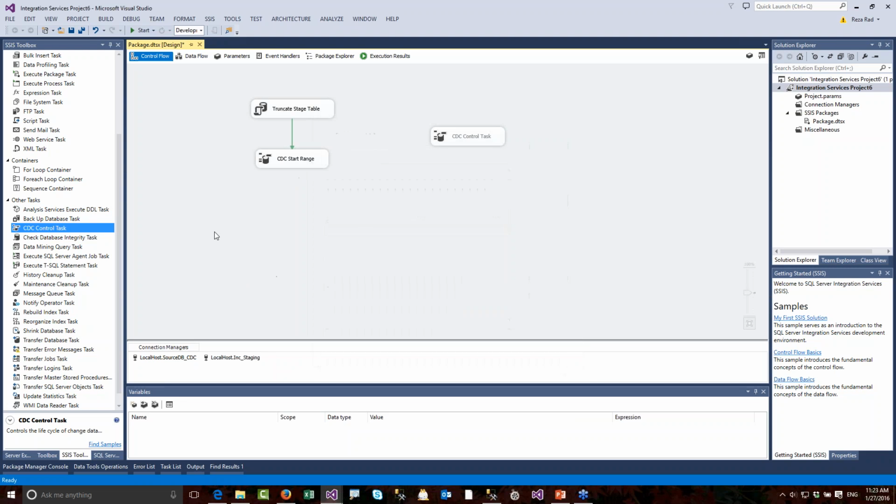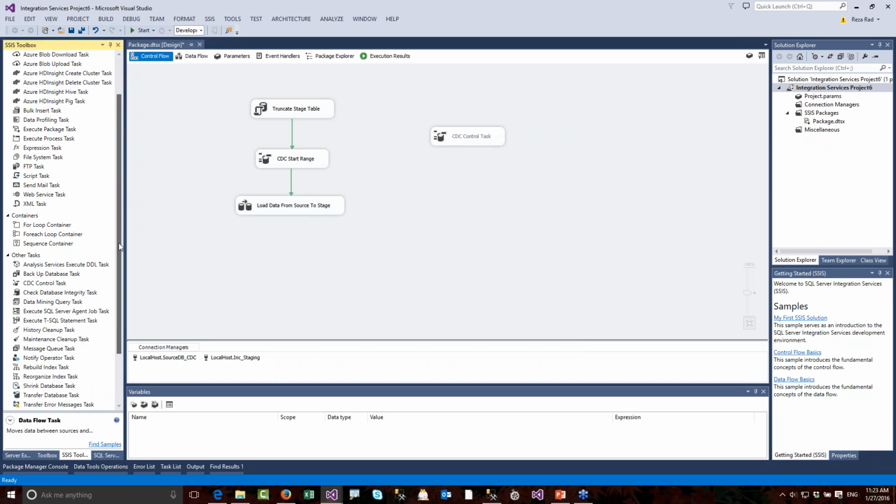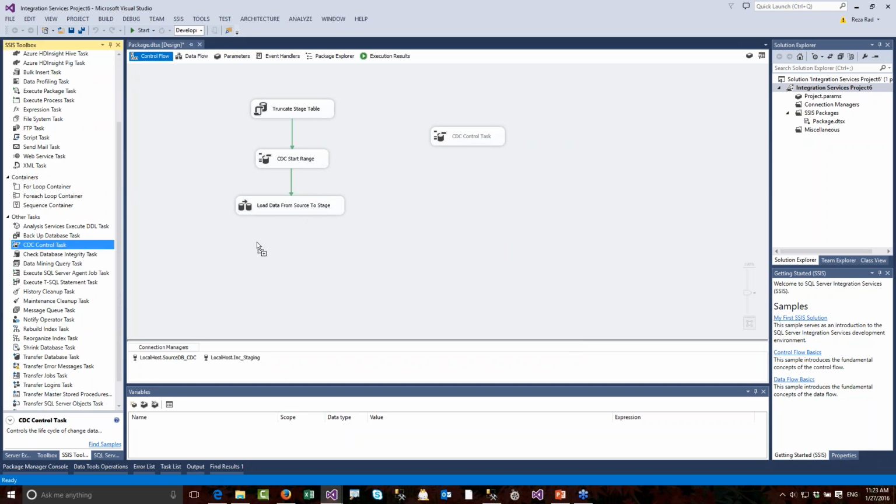Everything is the same. Now I do a data flow task, which will load data from source to stage. I'll do that data flow a bit later, and after doing that, I'll mark the processing range.